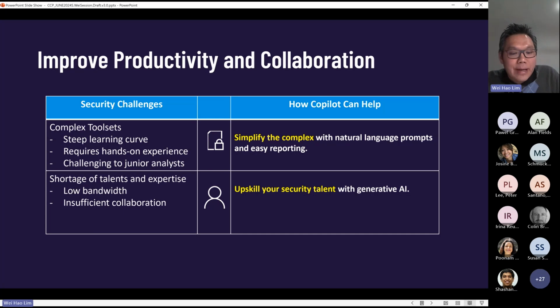There's also limited bandwidth for the subject matter experts in the team to provide immediate response or train new team members, as they could be busy or there could be a shortage of resources. These challenges cause delays in the incident getting resolved, staff fatigue, and increase the chances of error.